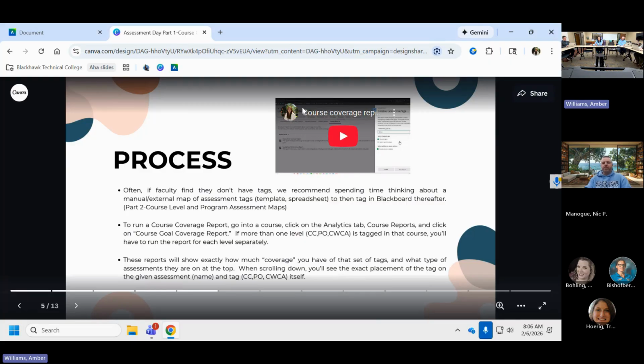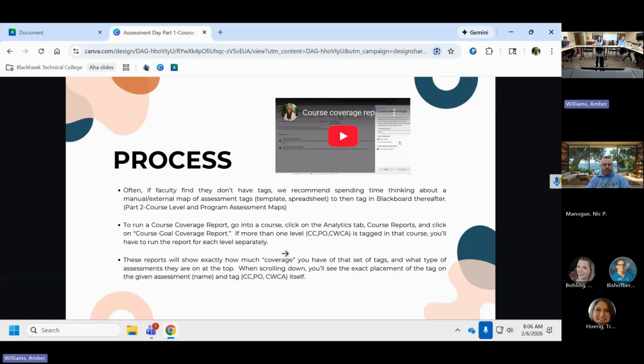You're newer, perhaps. There are some faculty who have come in and realized that the assessment day practices they were handed and inherited weren't so great. Well, we recommend really thinking about a program level assessment map and just mapping out those tags, which we're going to talk about in part 2 next Friday, a week from today. So if you find that your tags are not there, or that you're missing some coverage, please let me know and I'd be willing to help you think through that process of mapping it out.